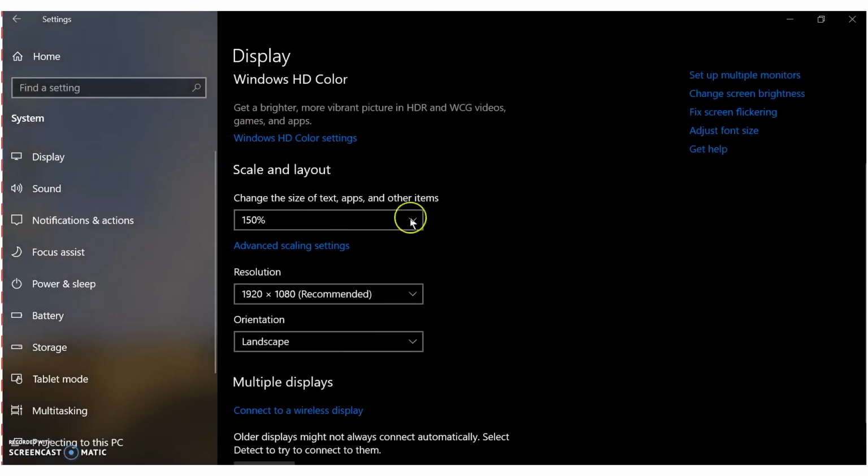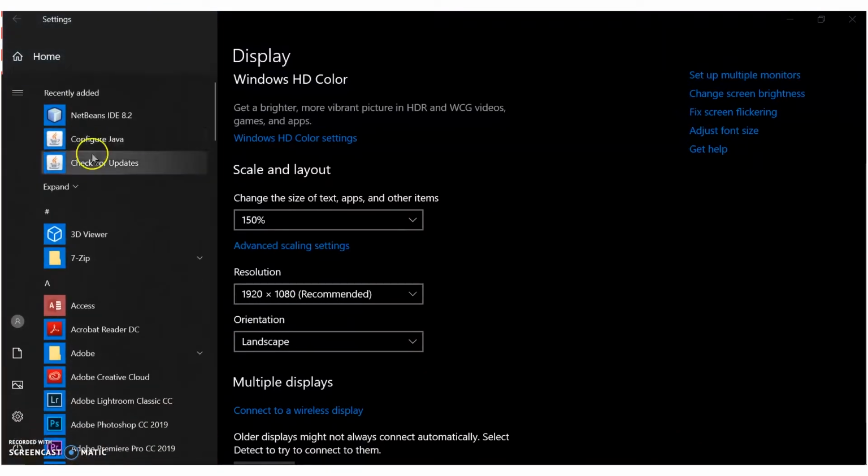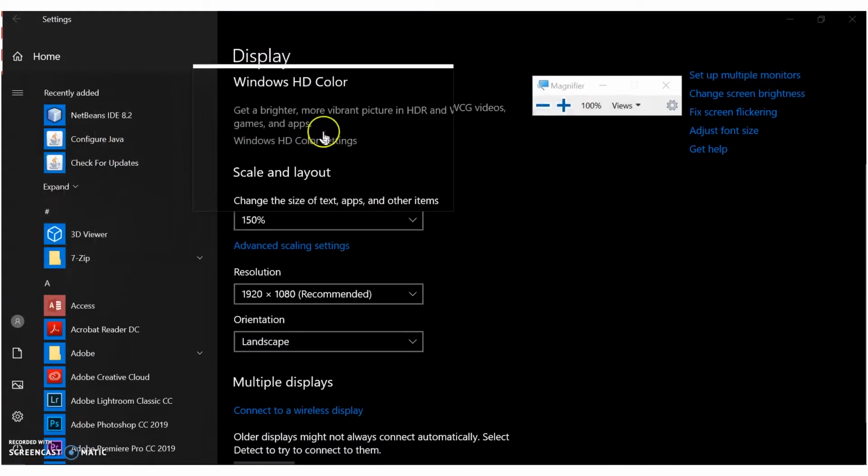Another thing that differentiates the scale from the magnifier view is that with magnifier, it's like magnifying a flat image. With scale, you're actually scaling the font size. You're changing the font size and the scale of the text itself. So, for example, this, and then I'll open Magnifier.